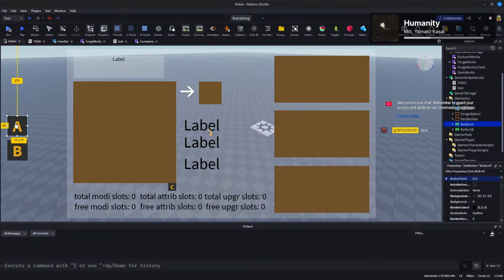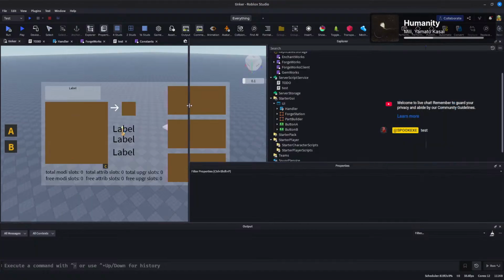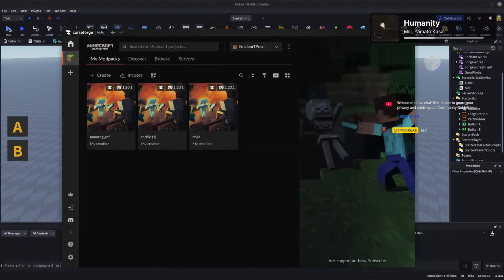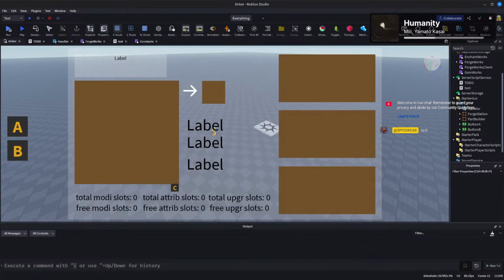The Y should be one. So they scale down to that center point. Yep. And close that. What was that?